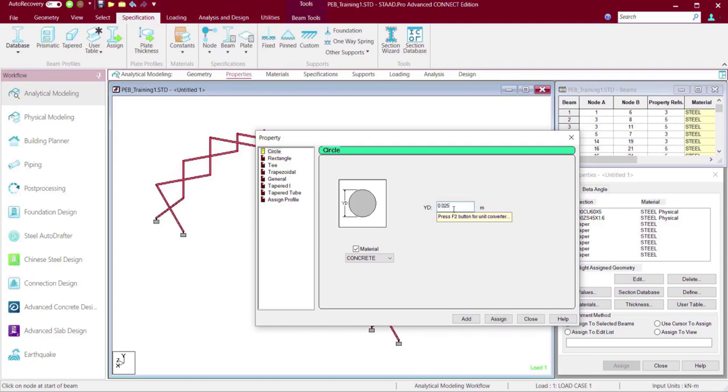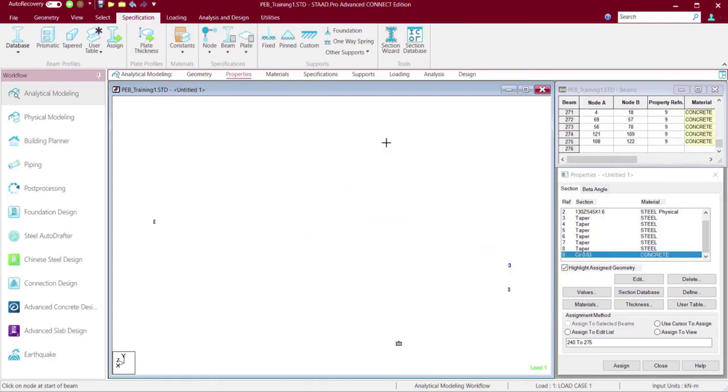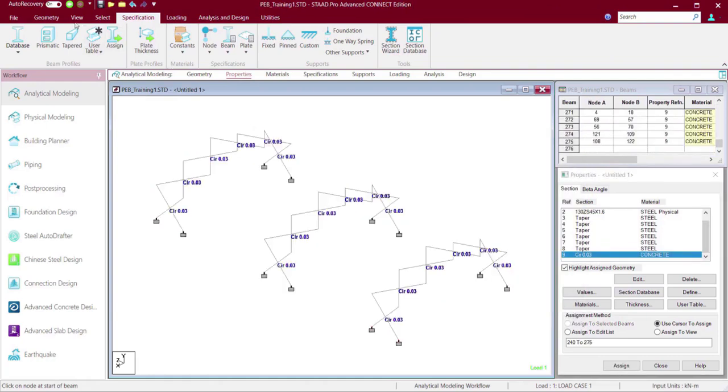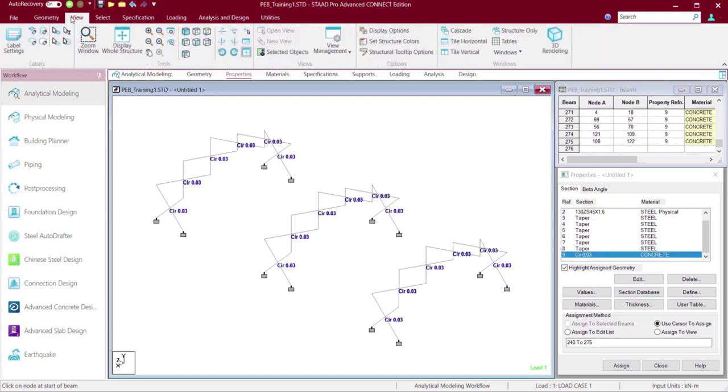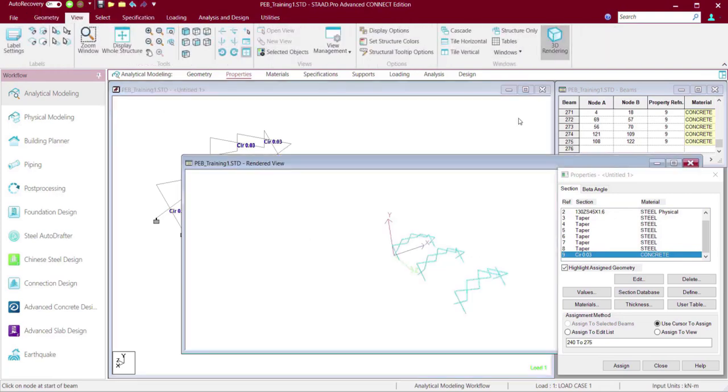Later on, you can change it to steel. Now just checking how it looks in 3D view. Okay, it seems like these members are assigned. Now you can see some thickening of those line members.